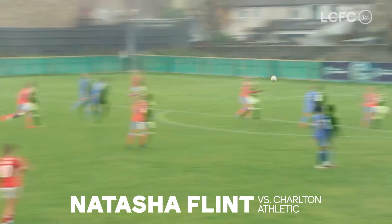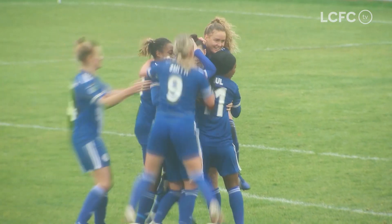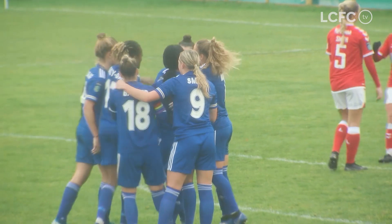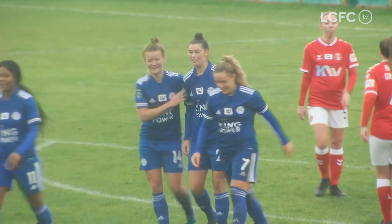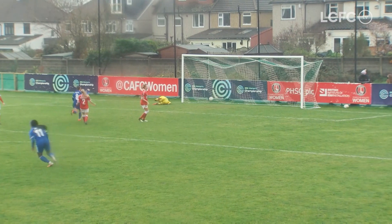Leicester comes off the back of Devlin, it falls to Flynn — two strikes and scores! What a goal that is from Natasha Flint, a real net buster, and Leicester's possession finally turning into goals — another fantastic strike from Natasha Flint. A touch of fortune as it came back off Charlie Devlin, but there is no messing about with that finish.